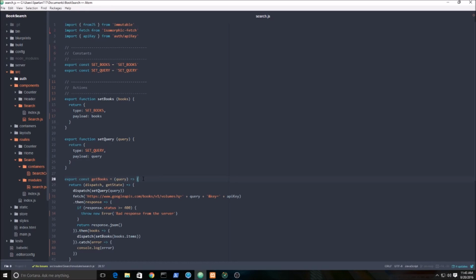If it's empty, I want to set an empty array on the state. So I'm going to dispatch the action set books that passes in an empty array and sets that on the state. That tells me there was nothing, there's going to be no results coming back from the server.